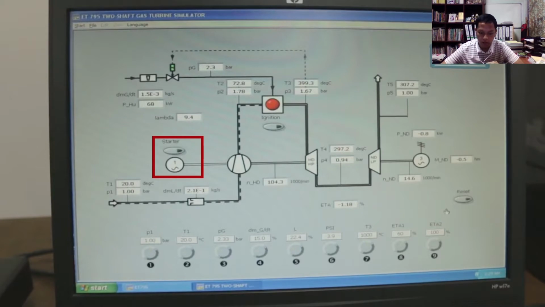On step 2, we switch on the starter to activate the compressor to compress the inlet air. At the same time, the temperature of the pressure outlet will increase, so the fuel will go to the combustion, and we can see here the fuel and gas going into combustion. Before clicking the ignition for 3 seconds, make sure the RPM value is 60, and then we switch off the starter. So make sure that it is at 60 RPM.